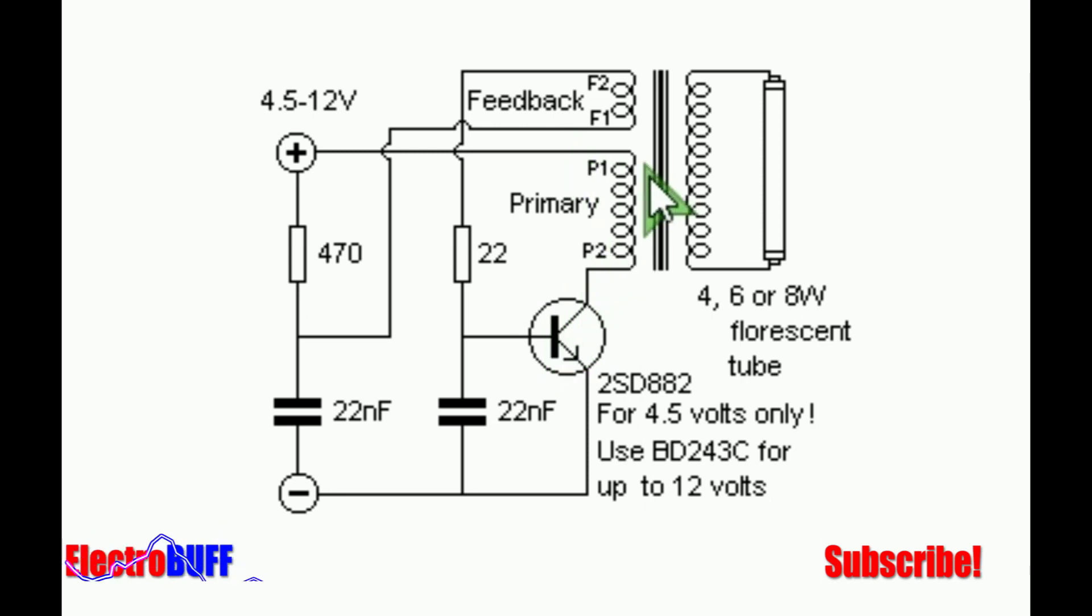It will provide positive feedback to the transistor through the feedback winding, and the base will be more biased, forcing the transistor to turn on further and allowing a large current to flow through.